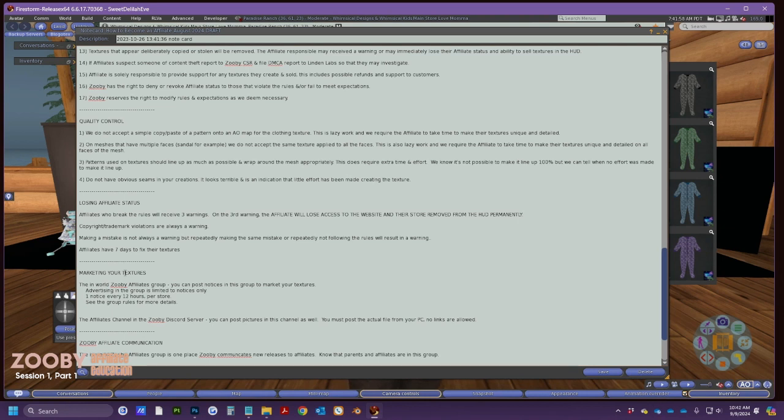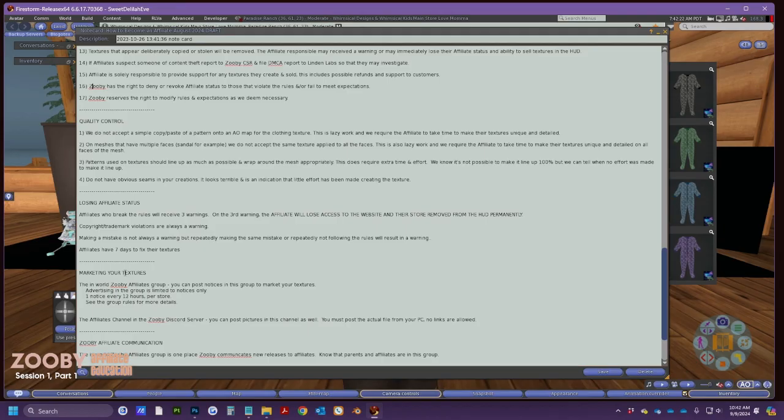If you're brand new and just learning how to texture, I understand it can be intimidating. When I started texturing for the Animesh babies, I had never created a texture before. In fact, I think the first one I created was the logo that I first applied to be an affiliate with, and that was before I knew anything about what I was doing. So know that we will keep that in mind.